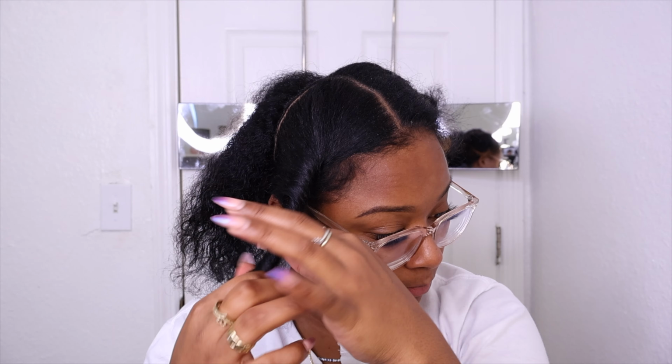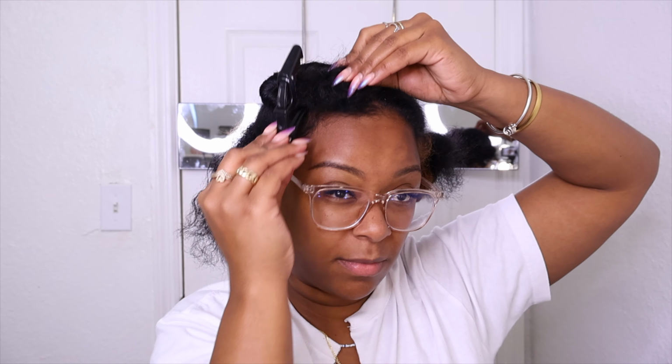Now to split the hair into 6 sections, what you wanna do is first split your hair down the middle, and then you wanna go from ear to ear towards the back and then ear to ear towards the top of your head. And this is just going to help with your parting method. Once you have your 6 sections, you wanna go ahead and take the 2 in the back and combine them together, because this is going to be where you start creating your rows.